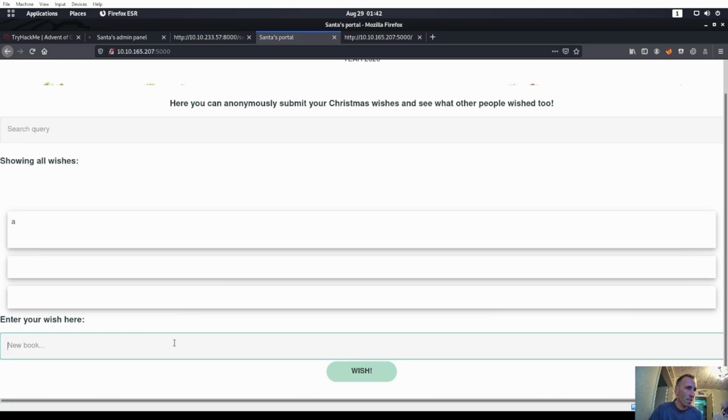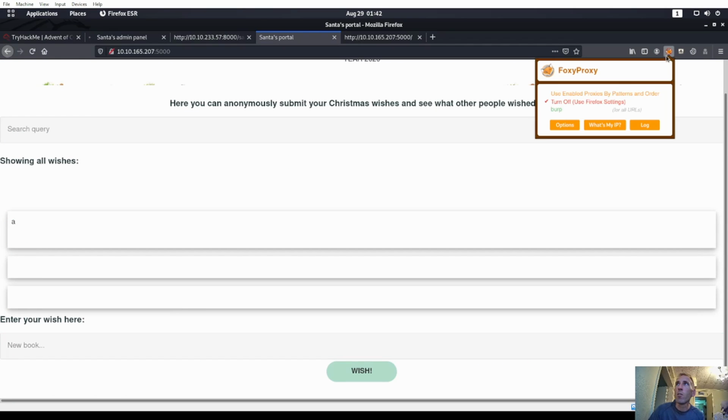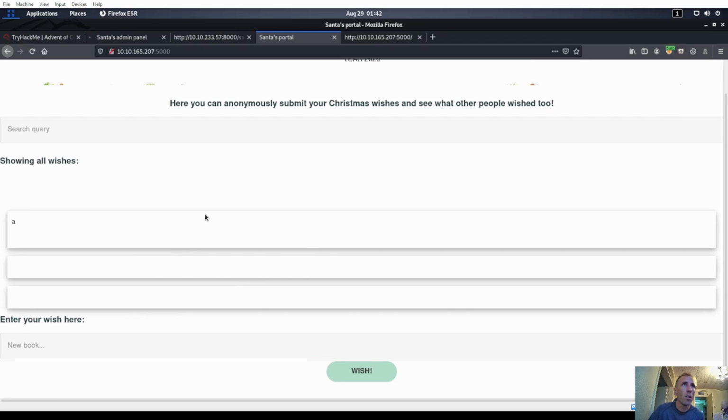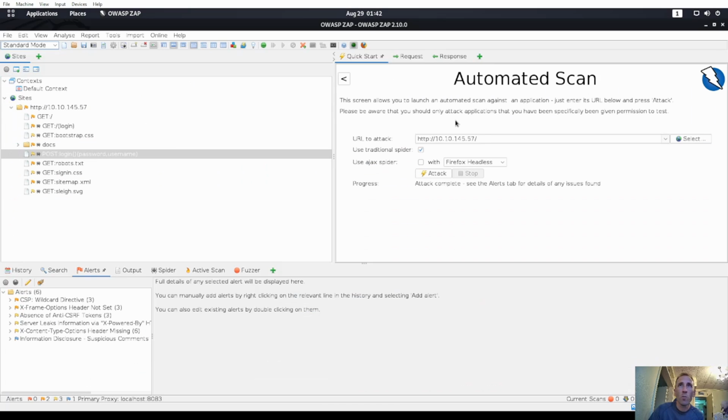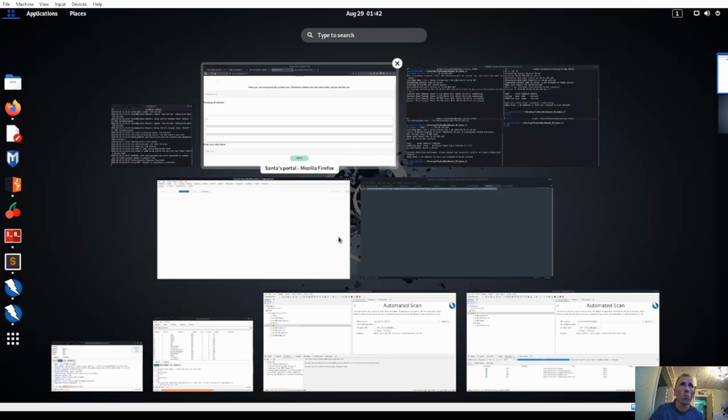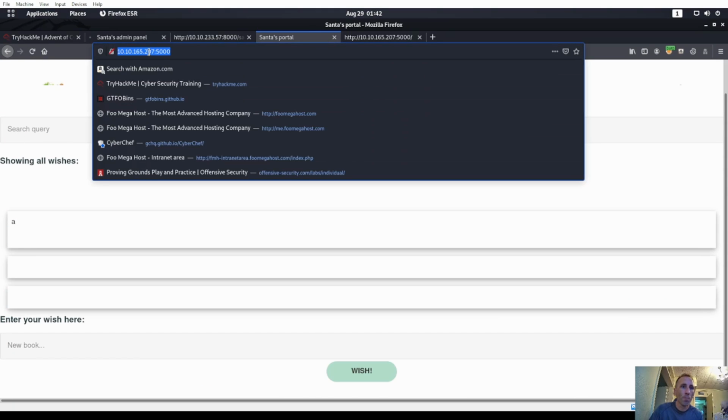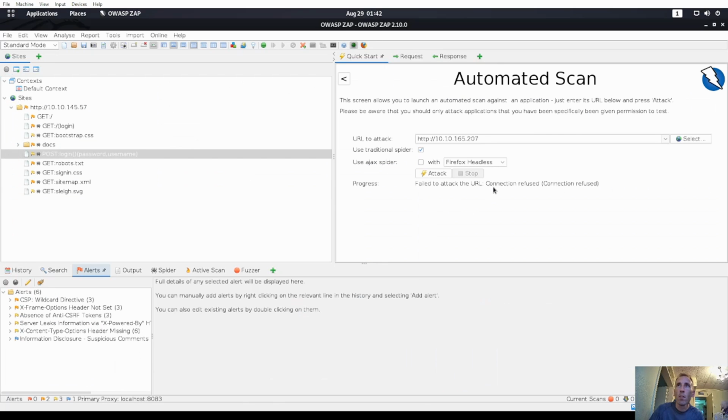Now another way we could test cross-site scripting, just so you guys know, this is one of my favorite topics right here. Go ahead and throw on Burp Suite or ZAP, either one, okay? Let's see if we can do it with ZAP first. We'll do it with ZAP real quick and see if it just tells us, hey, this is vulnerable to cross-site scripting. This is something you can do also during an attack. Really? Why did it fail to attack that? Oh, because it's on port 5000. That's why. There we go.